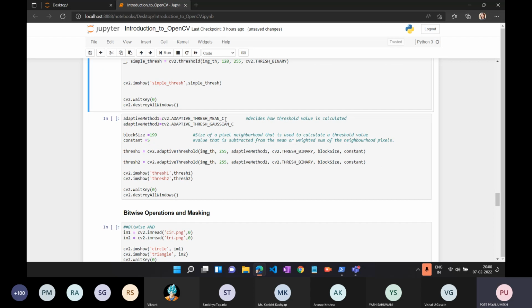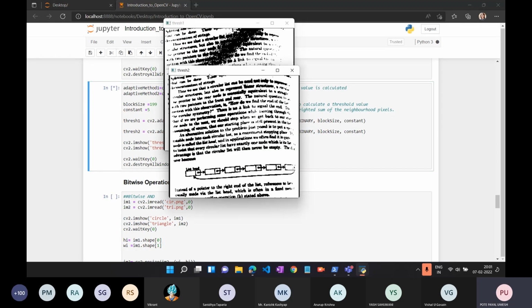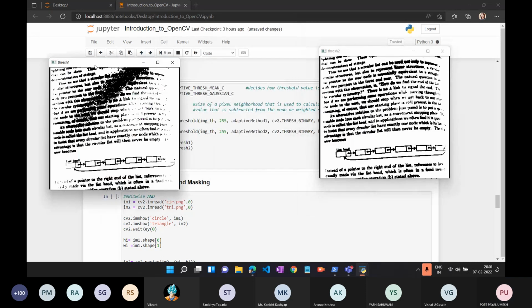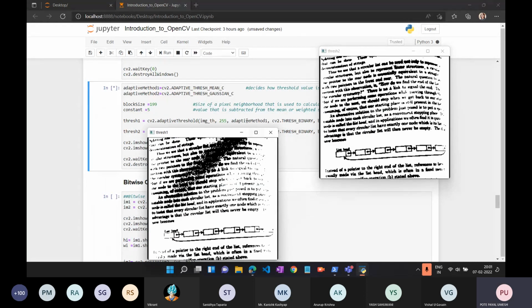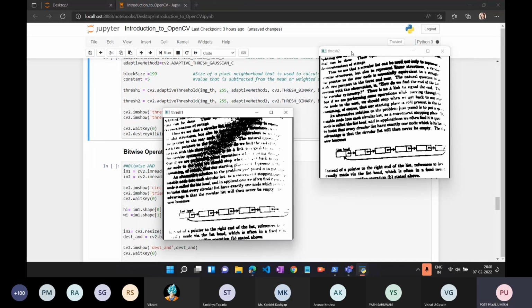And for Gaussian one, we have a formula: the Gaussian weighted sum of all the neighborhood area values minus the constant value. So here, if you see these two outputs, in this one, it has calculated the mean, and in thresh 2, it has calculated the Gaussian value of it. Okay.